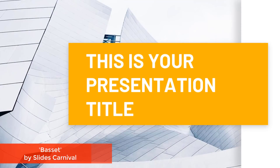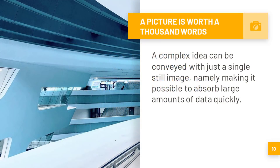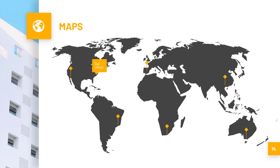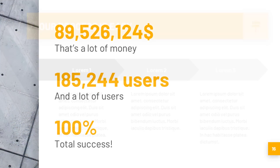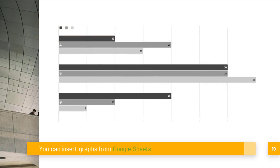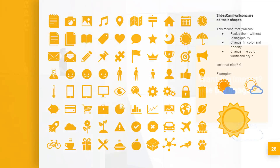The Bassett template is very simple and elegant yet cheerful, and it allows for a range of types of content. It stays professional yet casual by incorporating sleek architectural images and elements as well as bold colors and fun icons. It would be best used for a live training or webinar presentation delivered by one or two people, or alternatively as a training booklet for new customers or employees. Keep in mind that to change the background images, you'll need to change the background in the Slide Master and/or format the background of each slide. When you do so, make sure to select a light picture or create white space so that you can read the text placed on top.